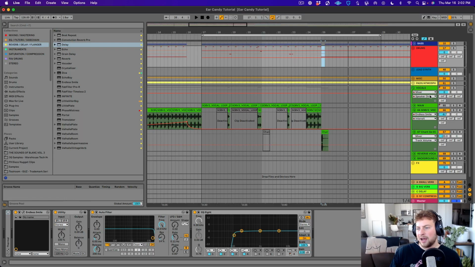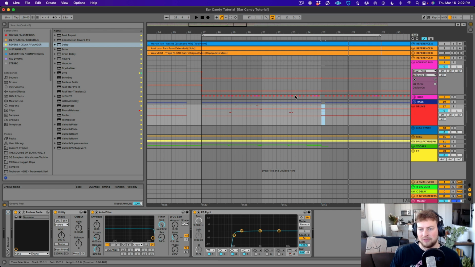Let's move on now to synth stuff. And the way I think of synths with ear candy is they're very additive. You're introducing a new sound that's spicing it up. It's kind of like when you eat a fancy dish at a restaurant and you get a hint of lemon at the end or some spice, right? It's there to provide some freshness.